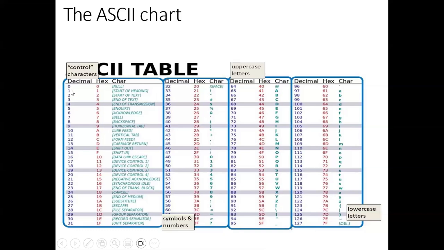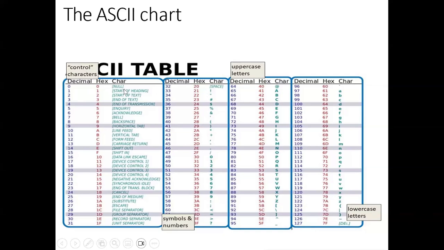But let's start at the beginning here. The first piece of information, 0, was used to represent a null. And it went all the way over here to 127, right? So 127 plus 0 is 128 possible characters, and 127 actually represented the delete character. So there are a lot of other instructions here, particularly these control characters over here in the first column.